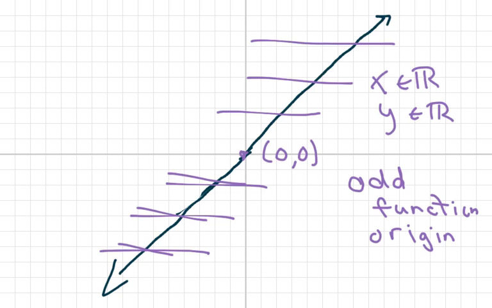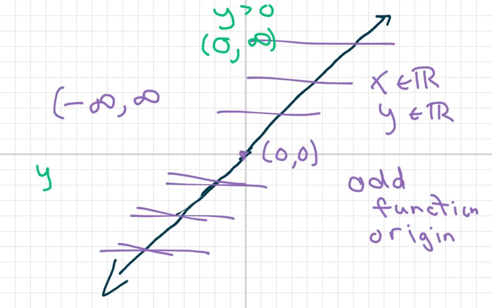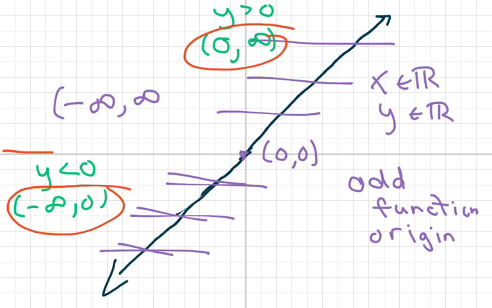And for the intervals, it's increasing. Technically, this whole thing is increasing from negative infinity to infinity. But if we look at where y is positive here in quadrant 1, and that's for x, that means it's increasing on 0 to infinity. In quadrant 3, y is negative, and that means we're going from negative infinity to 0 on the x. Remember these intervals? Here you're looking at your x values. So basically from infinity to negative infinity.